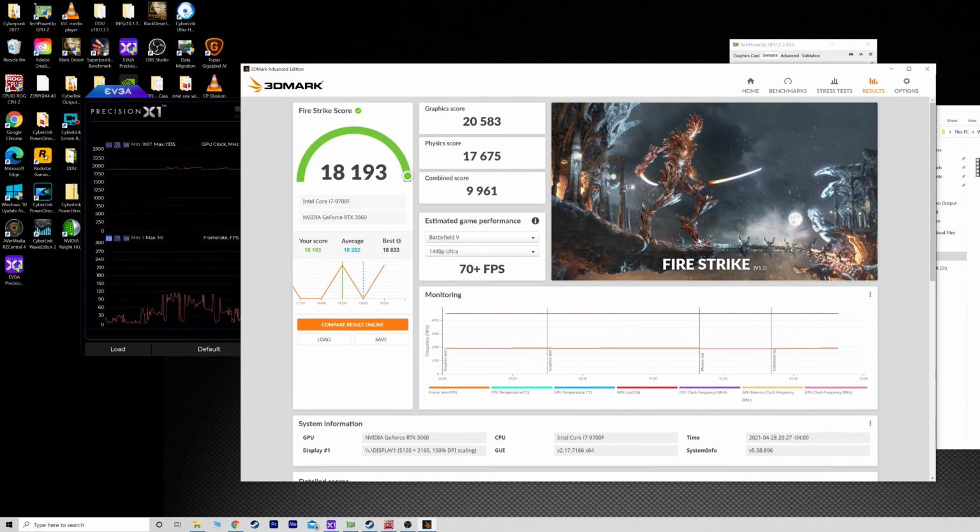Like I say, if you wanted to play games in 1080p, this would be a good card to get. Maybe some light 1440p, but probably pretty much just 1080p. Like I said, we did a little bit of ray trace testing with Port Royal, and it did pretty well for what it is.